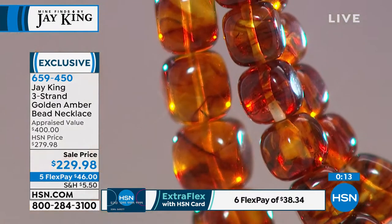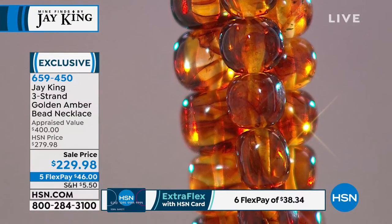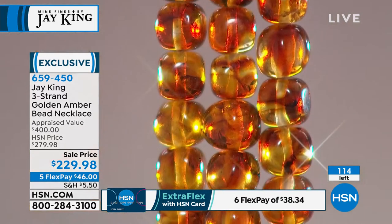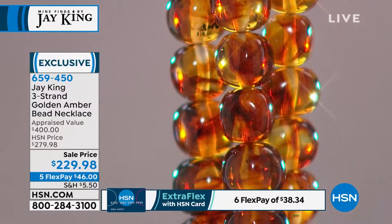So many people are selling amber and it's not even real. Amber is fossilized tree sap — it's what they call an organic gemstone, 30 to 50 million years old. Now they're actually taking pine sap, hardening it with a catalyst, cooking it, and calling it amber. It is tree sap that has been treated, but it's not real amber. Even copal — which is a form of amber — is only 3 to 5 million years old, and a lot of copal is being sold as amber. This is the real deal — 30 to 50 million years old.